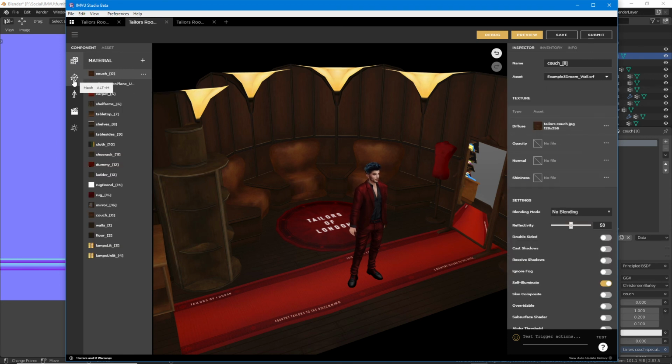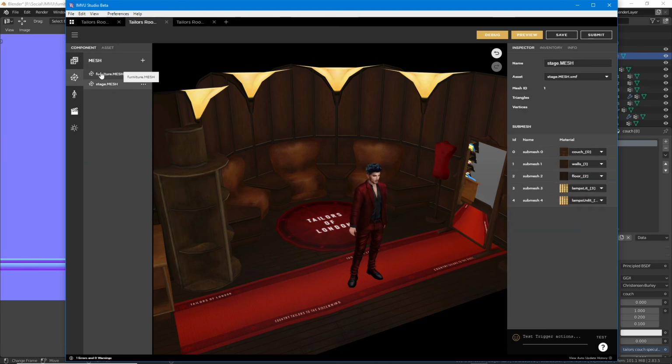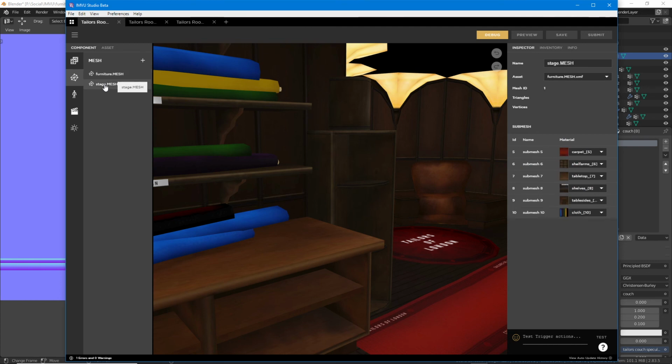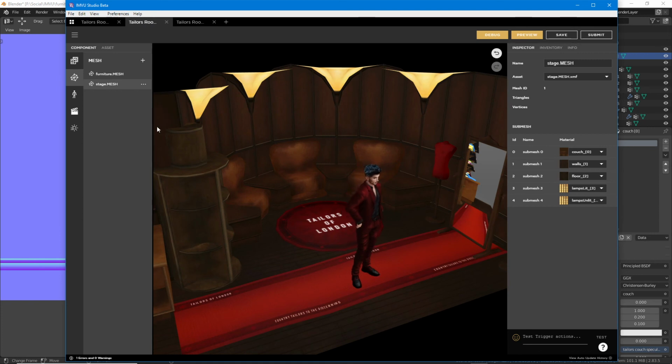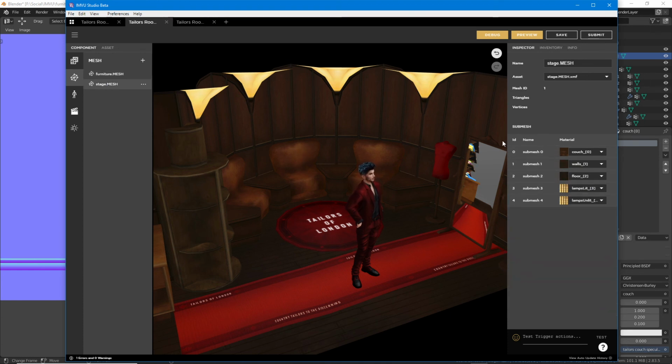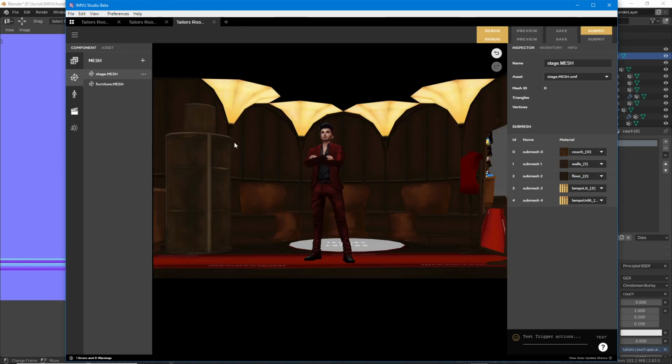Whoops, oh, it's not doing it now. Which one was it? Oh, it's not doing it now. Isn't that the way? So it's now removed those errant material assignments.